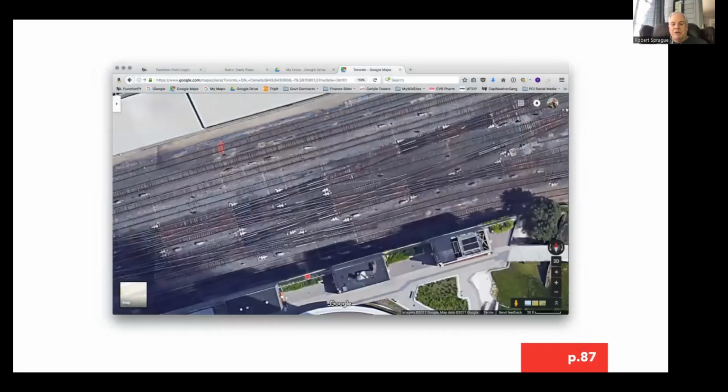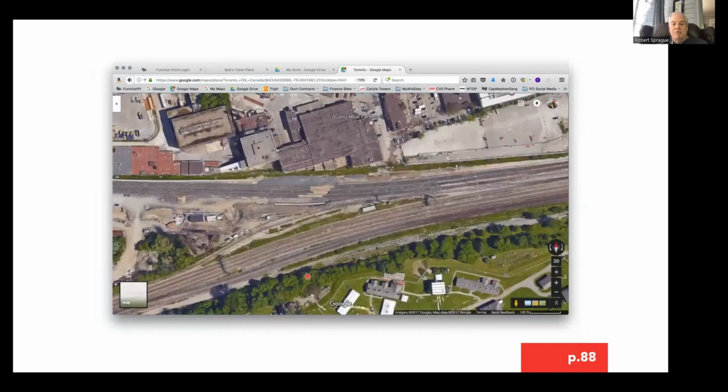And then I started looking at Google Maps, and this is a part of the current day approach to the Union Station, which is not too different from the era that Mark wanted to do. And you see it's all full of double slips and crossings, and he wanted enough of it so it would pick up the feel of Union Station, but obviously something that was buildable in his lifetime.